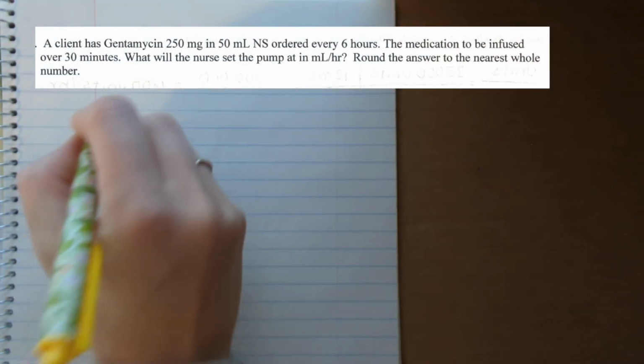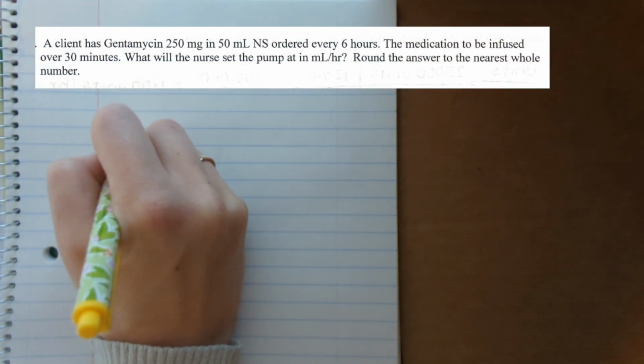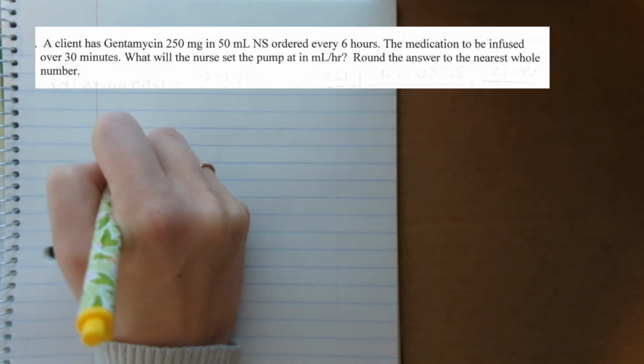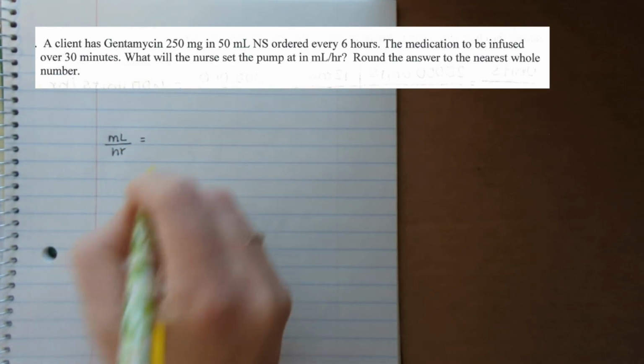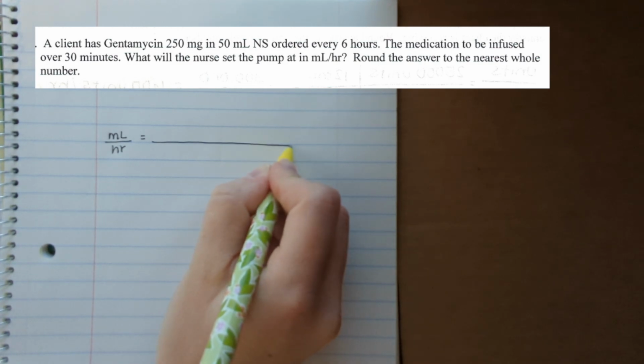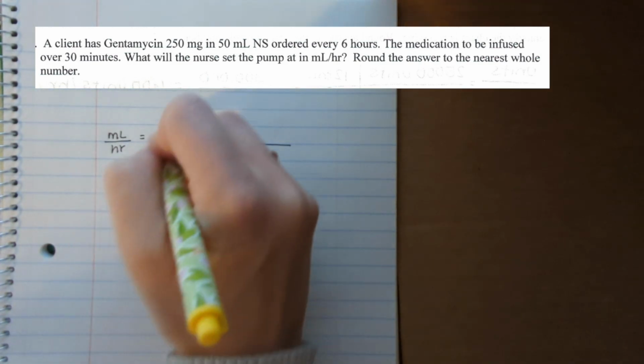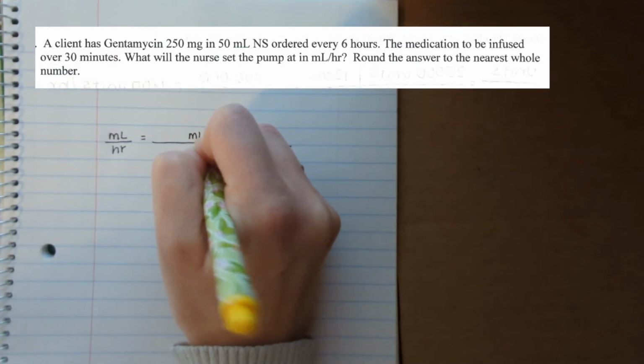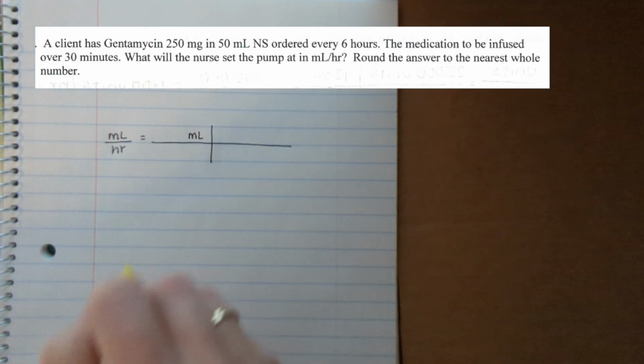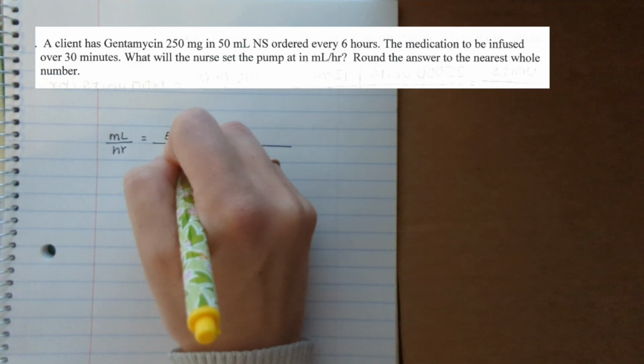All right, so let's go through how we would work this. Again, we're solving for mLs per hour. Don't worry about the hour on the bottom. Just focus on putting your mL unit in your first top box. The milliliter we have in our problem is 50. Now we need to figure out the partner or sister that goes with it.